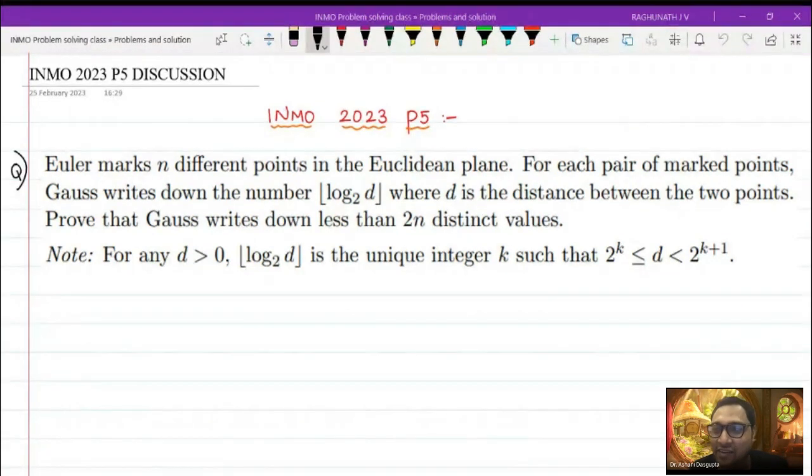Today, we again have Raghunath sir with us from the Cheenta Math Olympiad team. We will be again doing an exciting problem from Indian National Math Olympiad 2023, and we will discuss it together. Sir will explain the solution, and maybe I'll ask some questions just as students do, and we'll have some fun. So, you can grab a pen and paper with you as well.